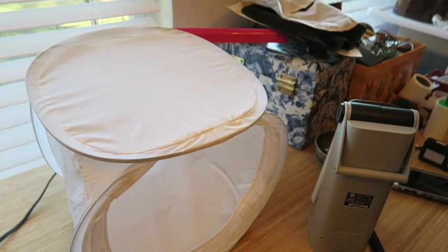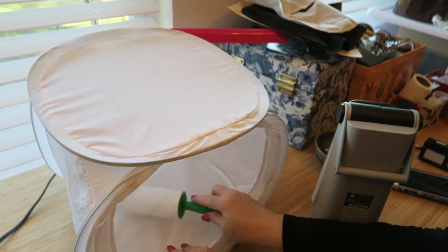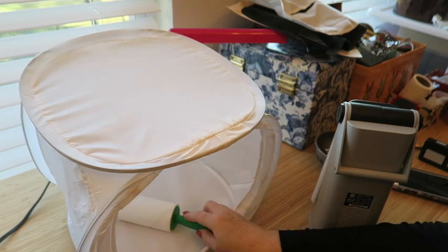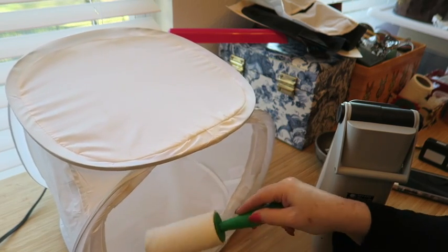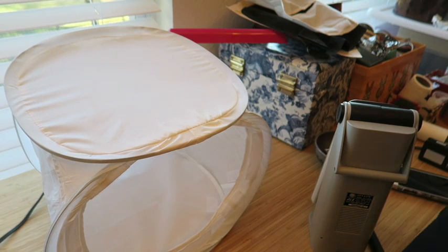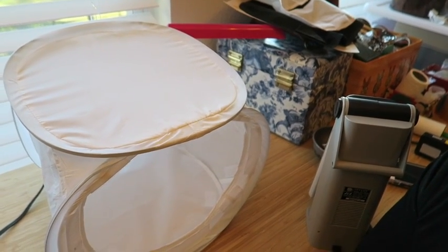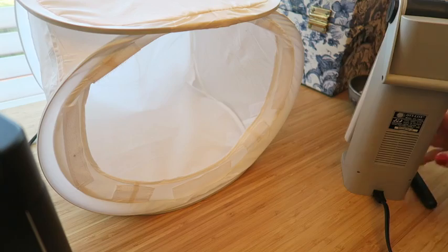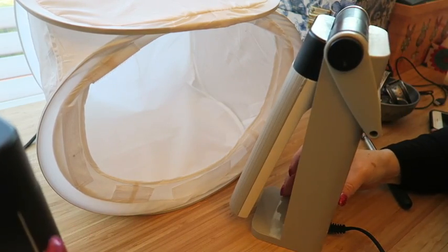So this is my small tent. I have a ginormous one which I don't really use very much anymore, but this cuts down on a lot of the shadows and glares and things on the jewelry. So this is my light tent. Let me lower this down a little bit so you can see. There we go. Okay, and then I have these OT lights.